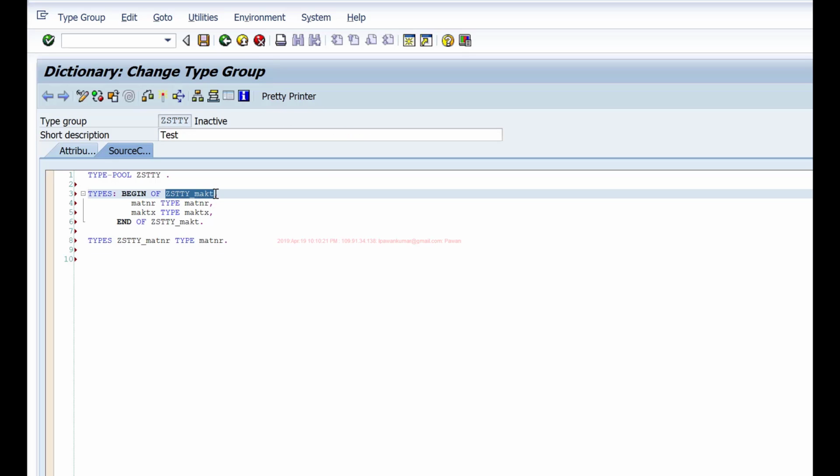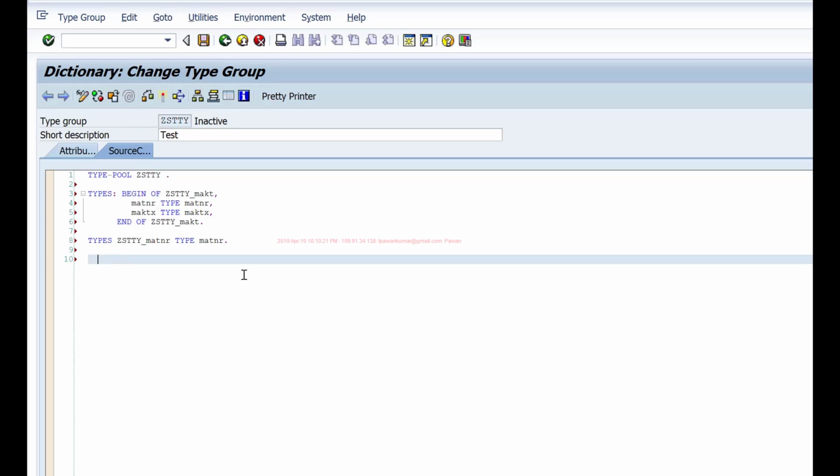But if I want to define a table type, so that if I refer my internal table to that table type, it creates an internal table, then I have to use this occurs clause. So if I say types, table type MAKT, type this structure occurs 0. If I use this occurs clause with my types declaration, then this becomes a table type.